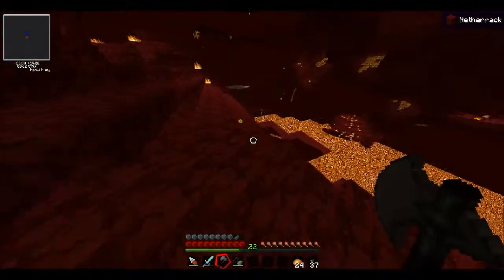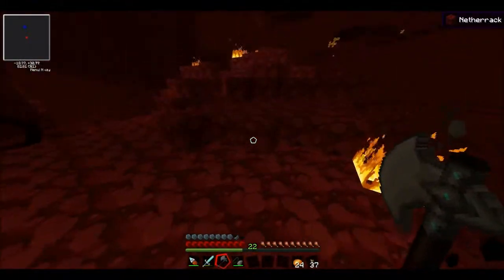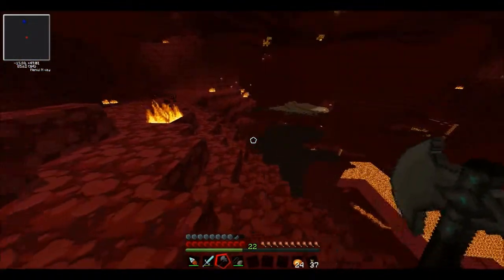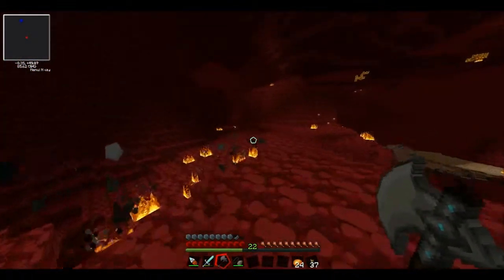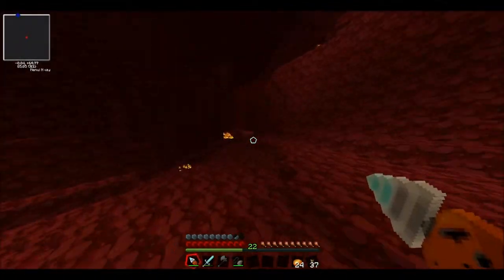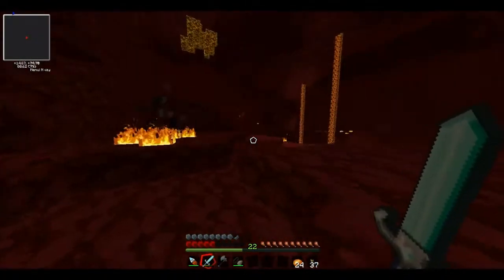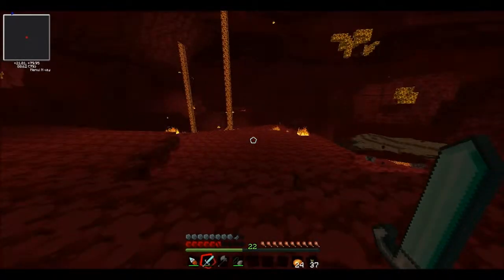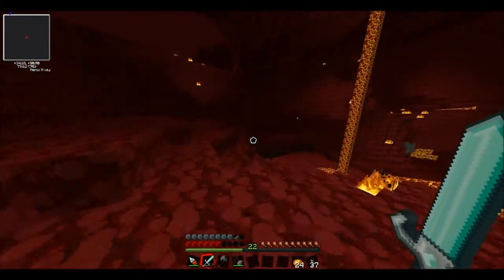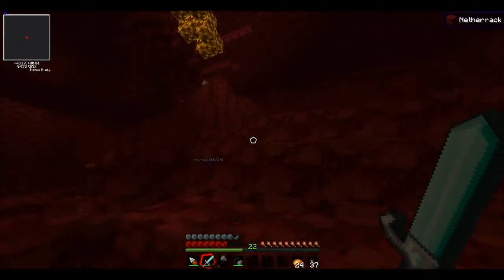Now let's have a look around. We could really do with finding a temple. Okay, let's just go. Ow, ow, ow, what are you? You're horrific little bastards, that's what you are. Right, okay, glowstone. We'll take it.